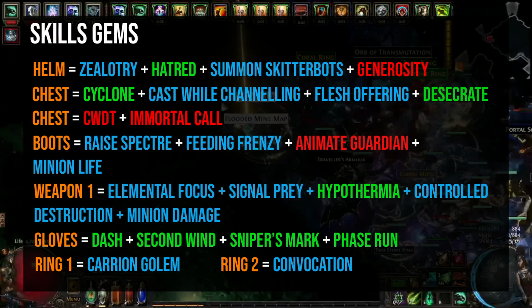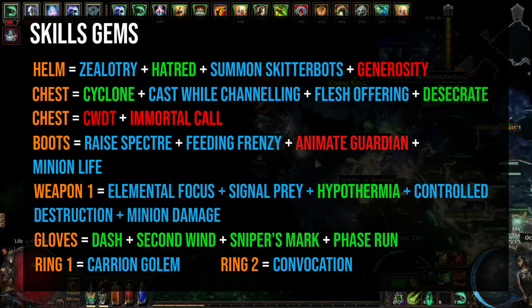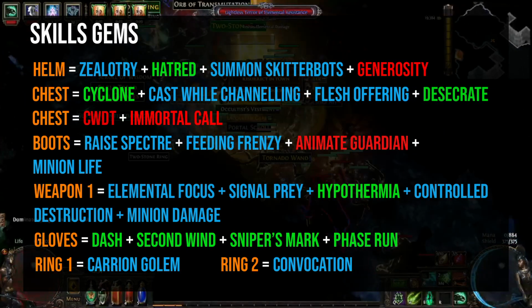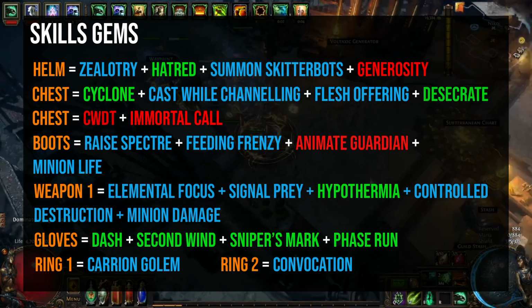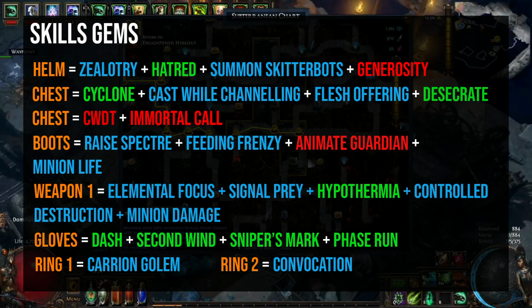Now, in the gloves, you're going to be running Dash, Second Wind, Sniper's Mark, and Phase Run. And then finally, with your rings, you're going to be running Carrion Golem and Convocation.